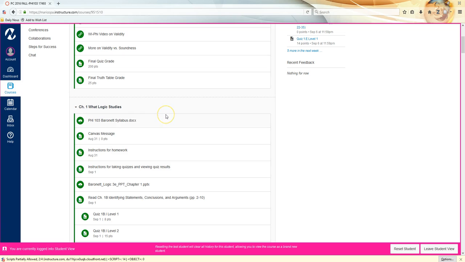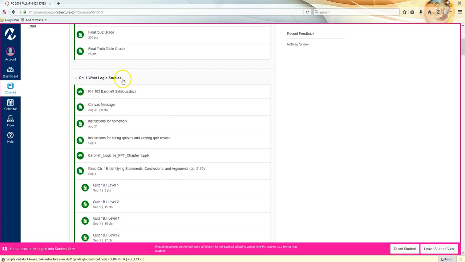As you move your way down through the course, each of the chapters has its own set of things, and it's pretty expansive, and it can seem a little daunting the first time you see this. My suggestion is, rather than going through clicking one and going next module, next module, next module, just view it as a whole and then click through the things that you need to click through.